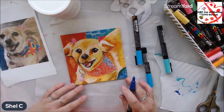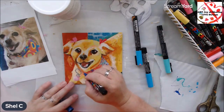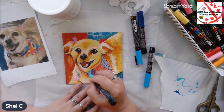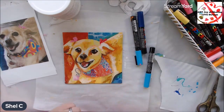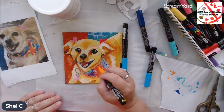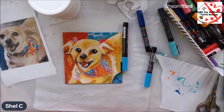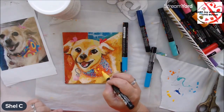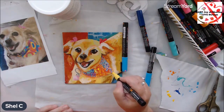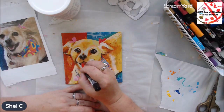And then I do end up bringing in a little bit of yellow, and I don't know if I did orange or not. Yellow and red, I don't know. Anyway, I did bring a couple more colors into this scarf, but it makes it fun, like the scarf that's on the dog. Not the same, but fun, bright and colorful and full of pattern. And I use the Posca pens to do a little bit more refining and adding a few more highlights and things like that, some whiskers, stuff like that.